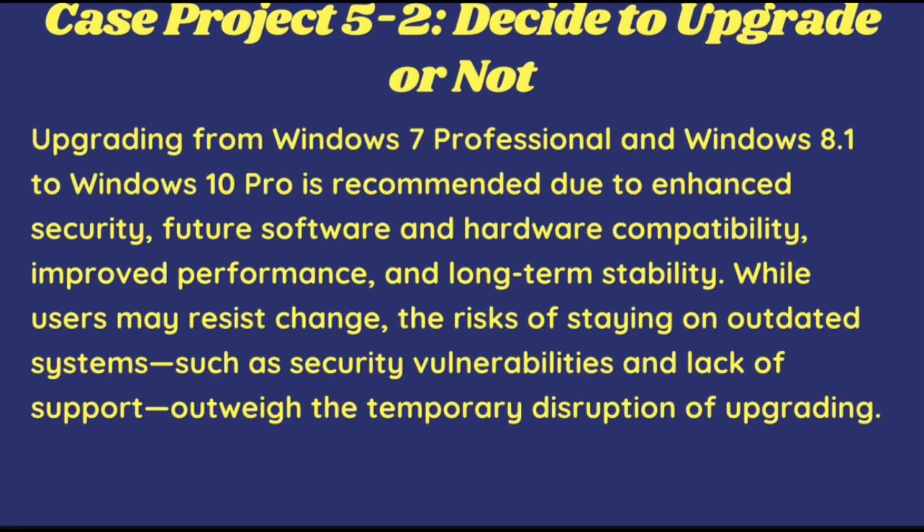Decide to upgrade or not. Upgrading from Windows 7 Professional and Windows 8.1 to Windows 10 Pro is recommended due to enhanced security, future software and hardware compatibility, improved performance, and long-term stability. While users may resist change, the risks of staying on outdated systems, such as security vulnerabilities and lack of support, outweigh the temporary disruption of upgrading.